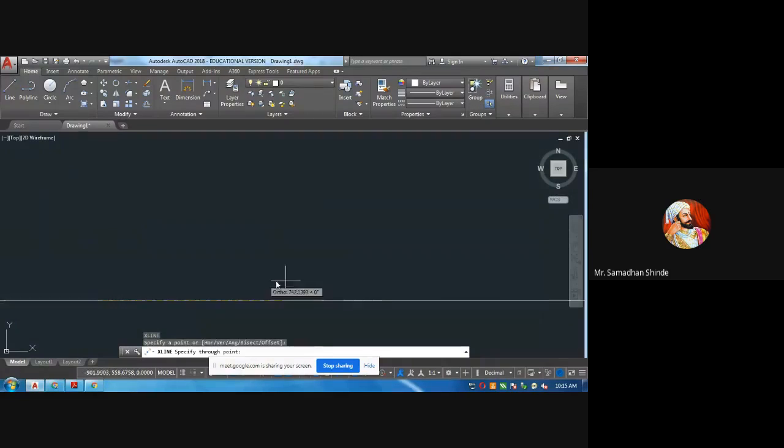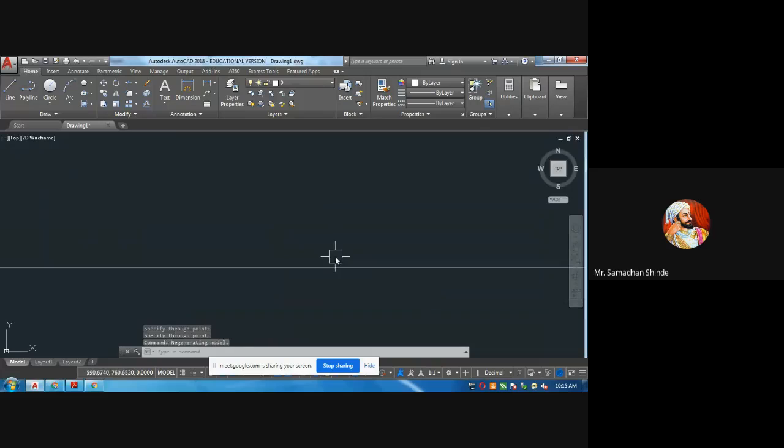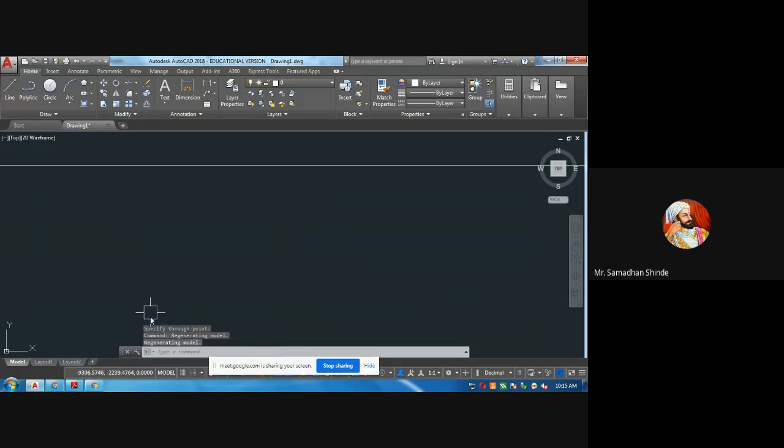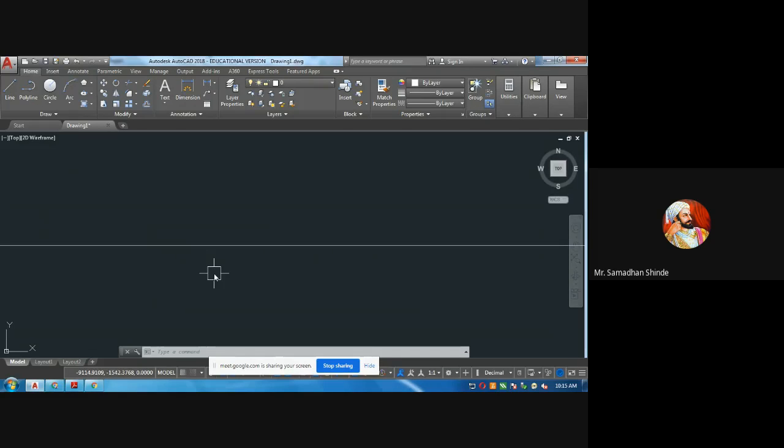Then you can click one point, you can click another point. So here for this line you will not get end of this line. It is very difficult to get end of this line. You cannot find the end of this line. Similarly, ray, R-A-Y.